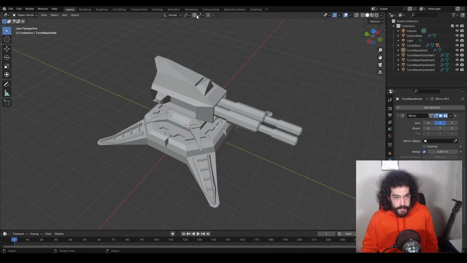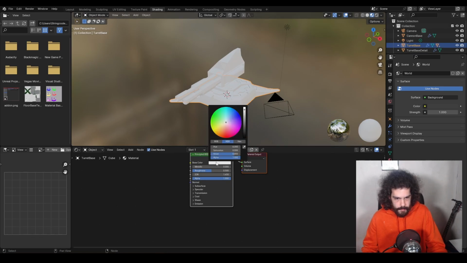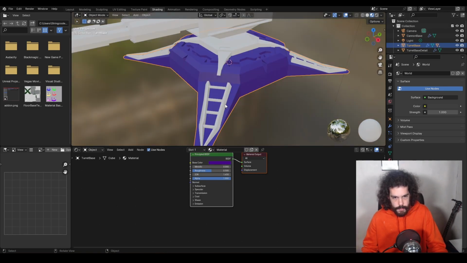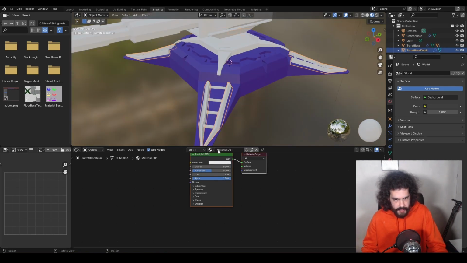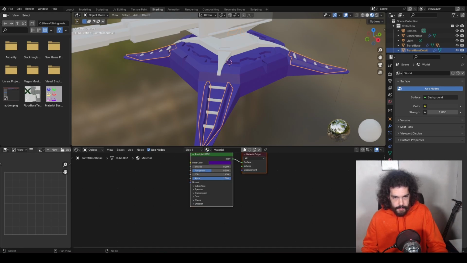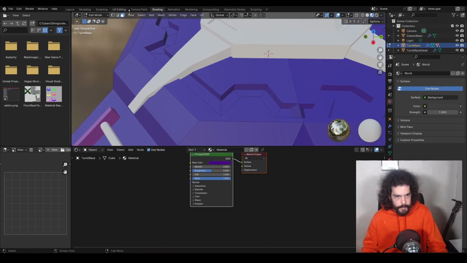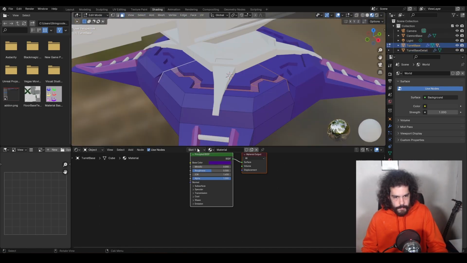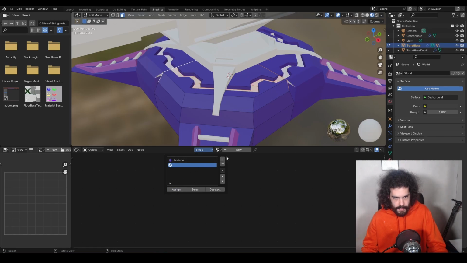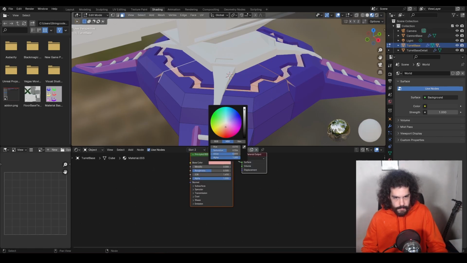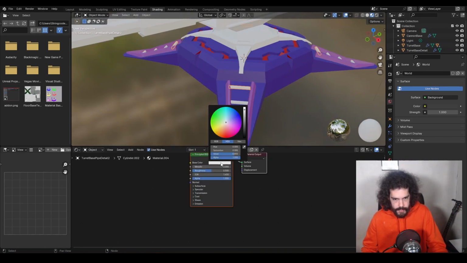Now I'm going to add some color to this. I'm going to click on the base. I'm going to make a nice purple. Then click on these little bars I made down here, grab the same material, but then I'm going to press this button here to make a copy of it, and I'm going to make that a little bit brighter. I'm going to go into edit mode and grab all these faces in this hole here, and I'm going to create a new material, assign that to them. I'm going to make that a red, and a grey for these little bars down here.